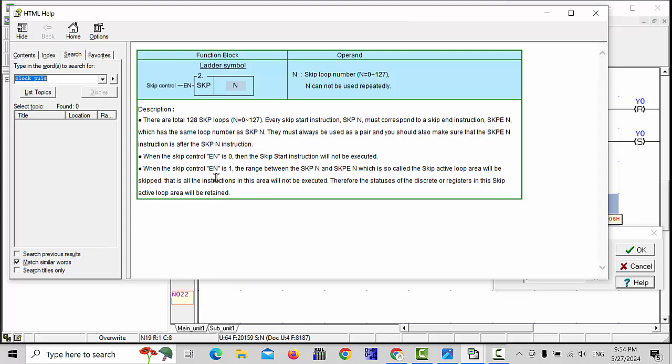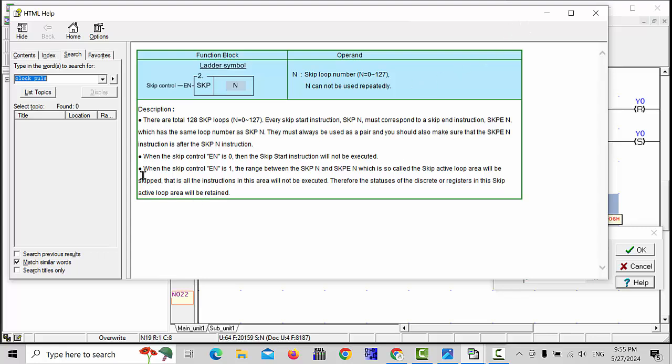When the skip control enable is 1, the range between SKPN and SKPEN, the so-called skip active loop area, will be skipped. That is, all the instructions in this area will not be executed. Therefore, the status of the discrete registers in the skip active loop area will be retained.